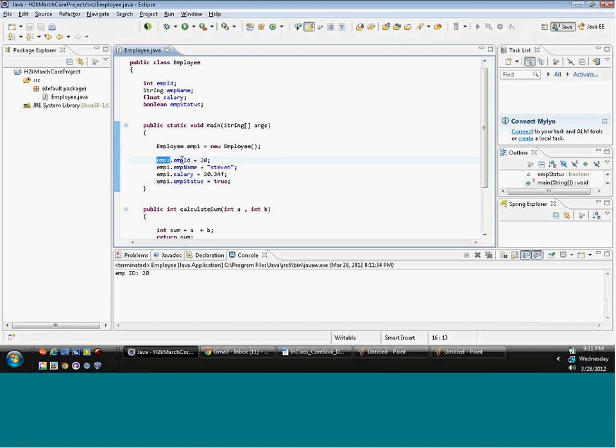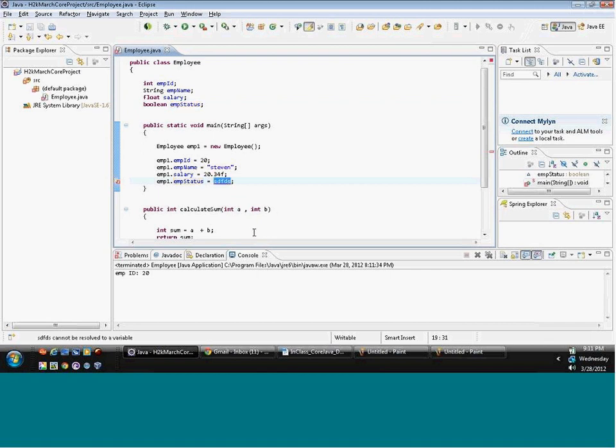You can see I have created four variables, and after that I have created an object, and for that employee I have allocated the data: integers, the employee name using double quotes, decimal points for salary, and the employee status, which is a Boolean value, allocated as true.